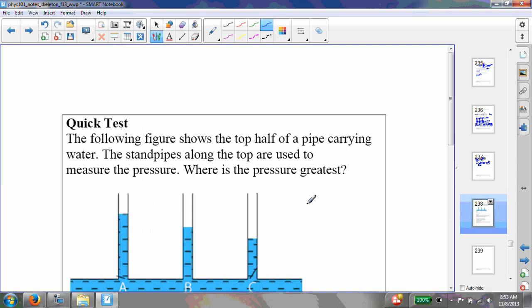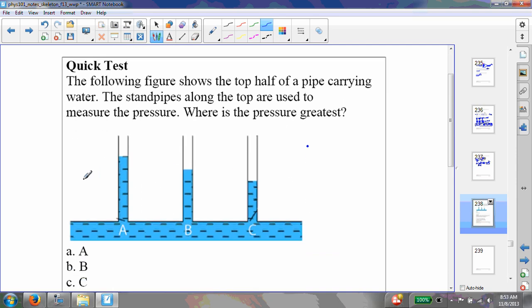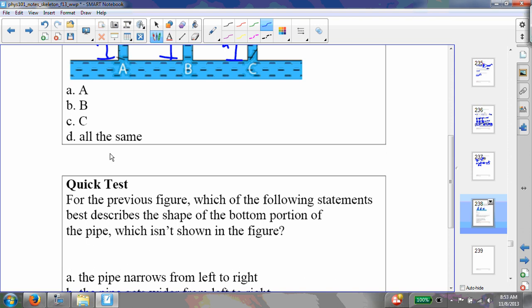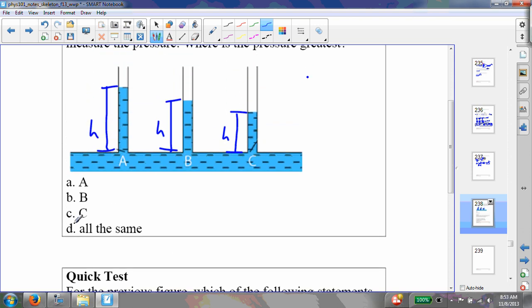Here's a clicker question. I'll let you try this on your own, but basically, I have these two standpipes. They have a certain height, h, that are all different, and you just want to ask, where is the pressure greatest? Is it with the small h or the big H? Where's the pressure greatest? And then what does the bottom portion of this look like? Does it look like this, where it tapers from one end to the other? Or does it look like this, where it gets bigger? So, you have this progression of pressures. What does the pipe that produces these pressures look like?